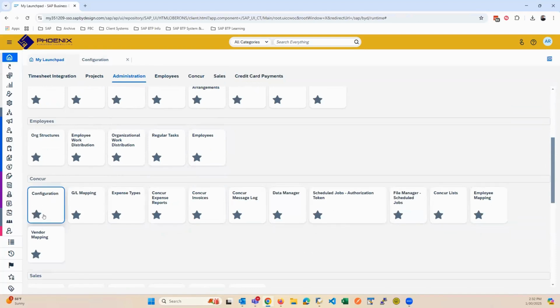various what I call work center views, and in each of these views, I could perform a regional functionality to extract data from Concur, to maintain the mapping tables between the Concur employees and the employees in your ERP system, to maintain the mapping of vendor IDs in Concur and in the ERP system, to maintain the GL accounts if they are different, to maintain expense types if they are different. We could do all kinds of things using this add-on solution.